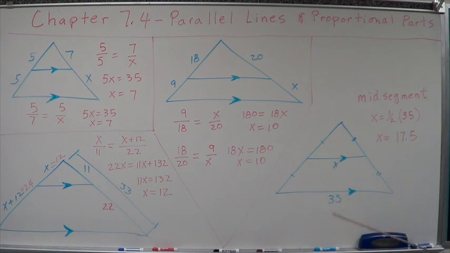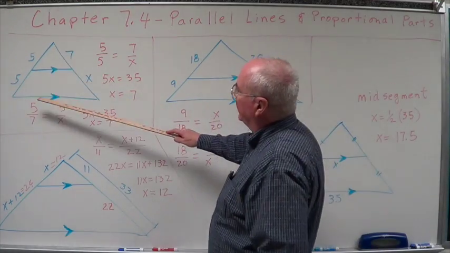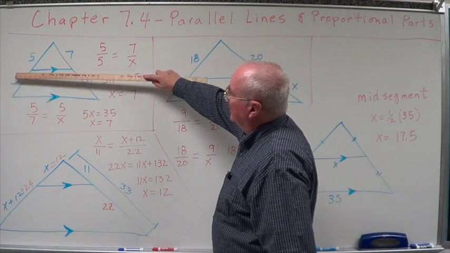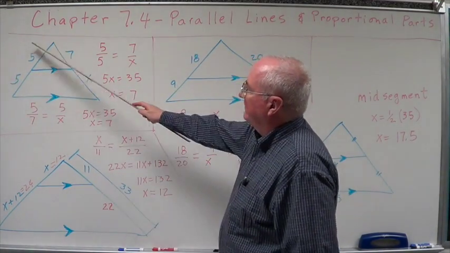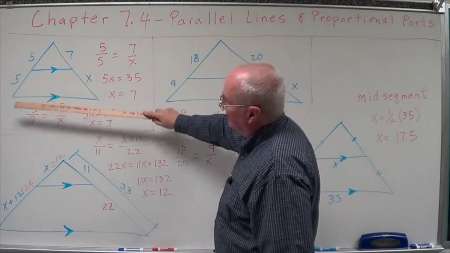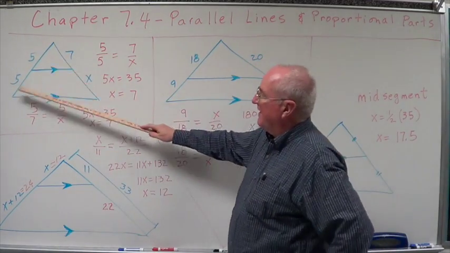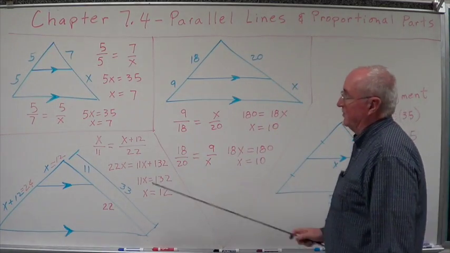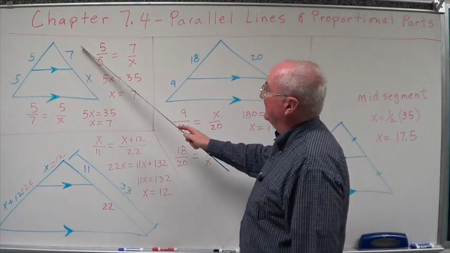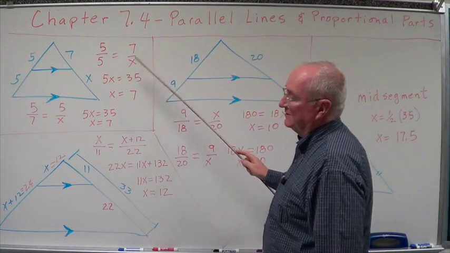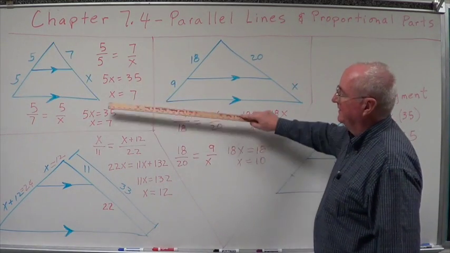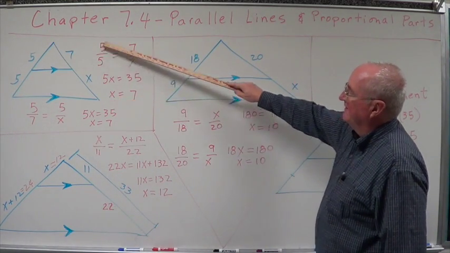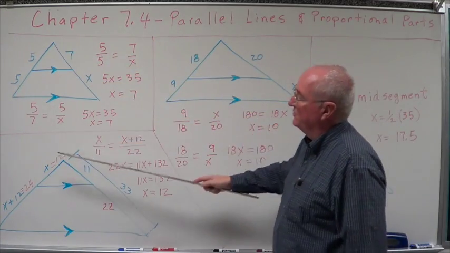It's pretty simple. We've got one here that shows we have two parallel lines, and we've got these segments. Well, if these are parallel lines, we know that it is dividing these two segments into proportional pieces. This one's pretty straightforward. 5 is to 5 as 7 is to x. Any doubt about what x is going to be? It's just simply going to be 7. 5x equals 35. Can we do it another way?